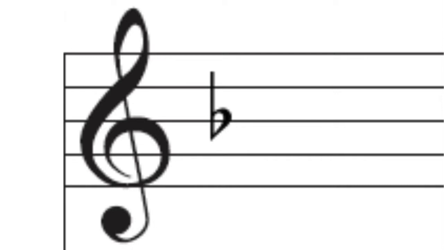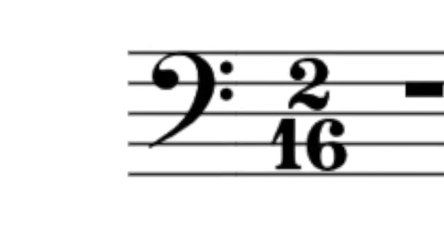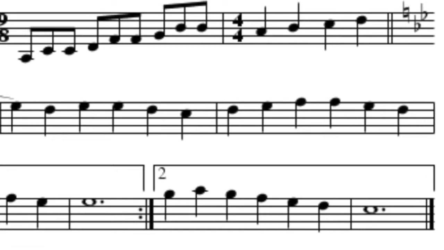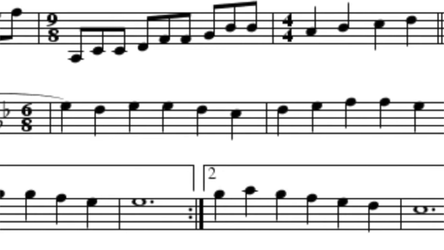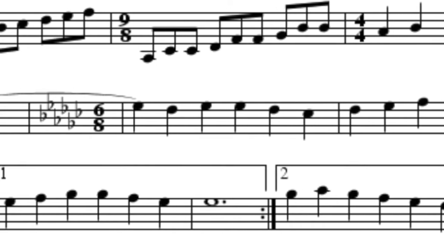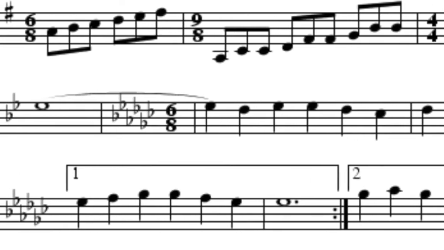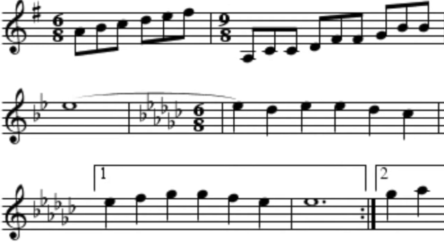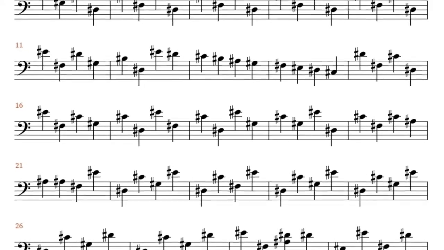The more sharps or flats we add, the more the key changes. No sharps or flats present means we are in the key of C major. Why are key signatures important? Well, the position of the sharp or flat symbol on the staff tells us which note will always be either sharp or flat, unless changed with an accidental. This makes music composition and reading a million times easier, because then music won't look like this monstrosity.